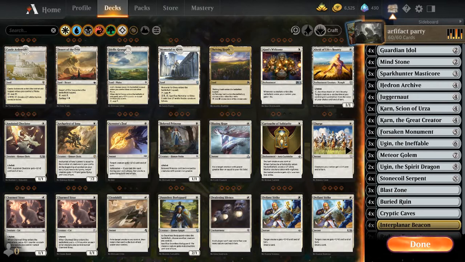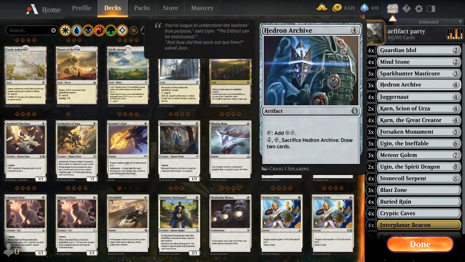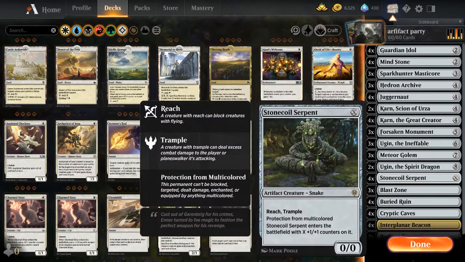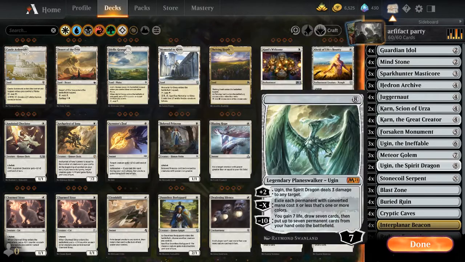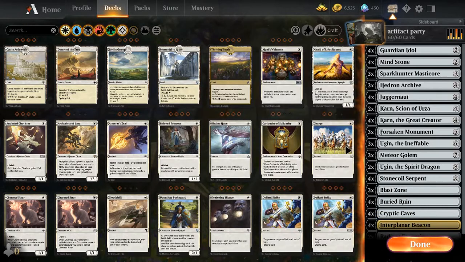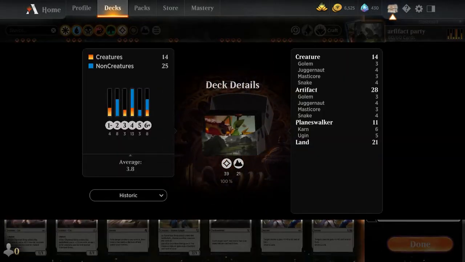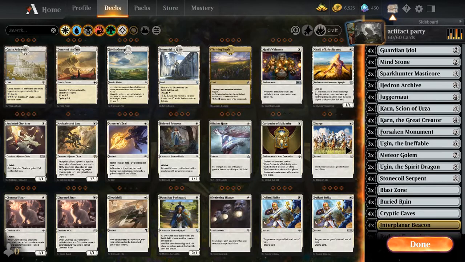First of all, I decreased the land count, which is going to be iffy in some games, but I think because of all of our ramp with Guardian Idol, Mind Stone, we got Hedron Archive. I think with all this ramp, we don't really need that many lands. So we actually are running 21 lands, I think is our final result. Yeah, we are running 21 lands.